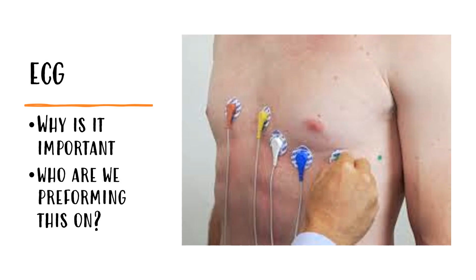And then EKGs, we've talked about these before. This is really helping us with patients that are having chest pain, diagnosing MI, because we can see the electrical activity of the heart and how it's functioning. So anyone with chest pain should have an EKG within 10 minutes of it.